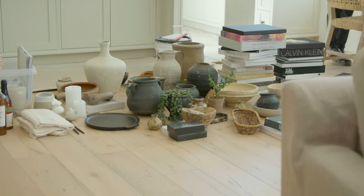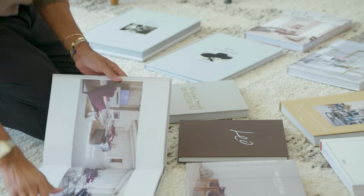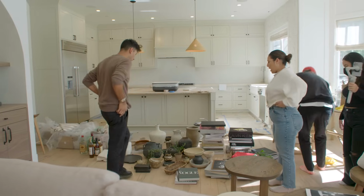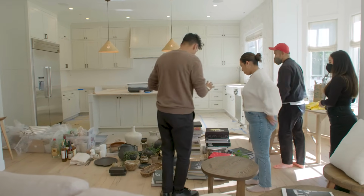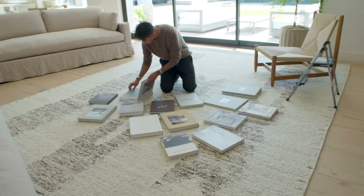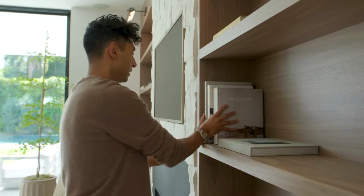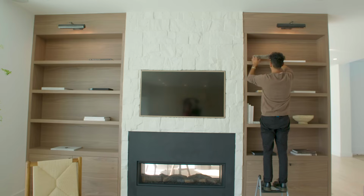Today, I'm gonna finalize everything with styling so that when Desi comes in, she's surprised and hopefully she's happy with everything. So I think let's start with books. Okay. Let's place books, and then from books we'll do accessories, and then from accessories we'll do pottery. All of the books that we're placing in are just pieces that I want them to, whenever they have a chance, look through, get inspiration. So it's a nice way for them to come up and just really start being interactive with the space.